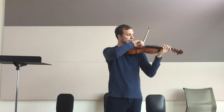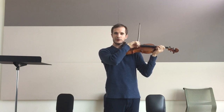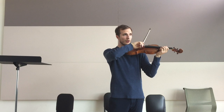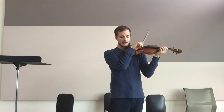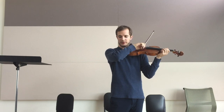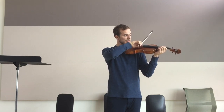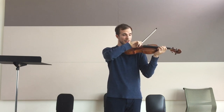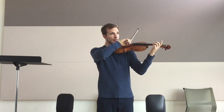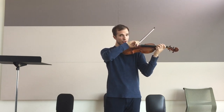So for the exercise, you can move your elbow. Once you're sitting on the string, you try to get all your natural weight onto the string. You can do this again if you want: rest against your body and then pick up the elbow. And then we're going to stop like this against the string without moving the bow. We're going to stop like this a few times throughout the bow.